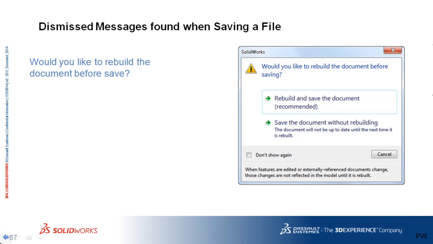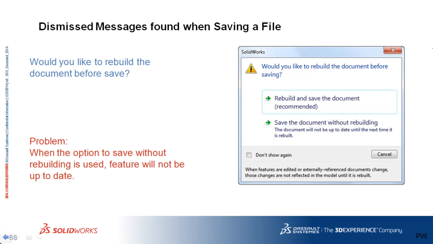And this one I think we've all seen at some point when you are editing a file like that, it does tell you to rebuild and save the document. Where you could see a problem with this is they're not rebuilt to the latest version or the latest update, and so if you do an e-drawing or something like that, it'll even warn you and tell you that it's not the latest file, it's not up to date. So you may have to go back and rebuild it to fix it. That's correct. E-drawing saves out the tessellation data, so if your files are not up to date, you can see errors throughout your e-drawing files that you're sharing with customers.